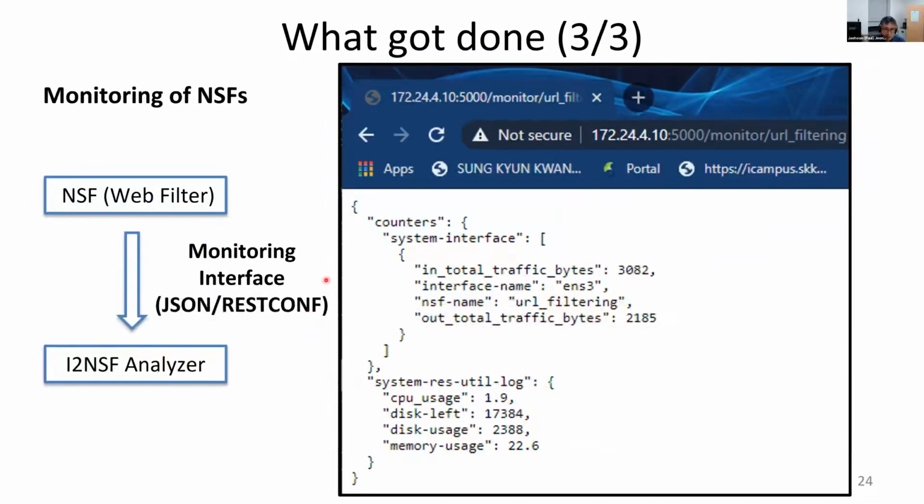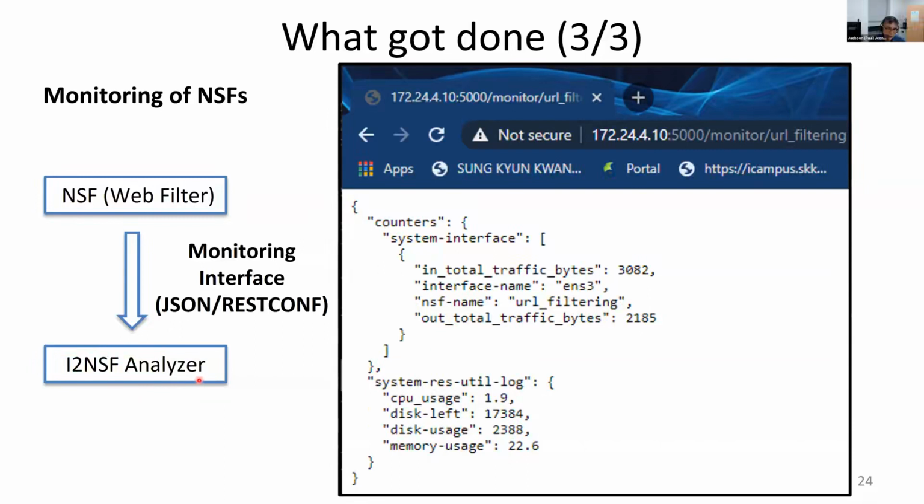Maybe next time we will use NETCONF. So we got, for example, system interface information, incoming and outgoing traffic information, and other log information such as CPU usage, disk usage, and memory. Those kinds of system and traffic information, some statistics, are collected by the I2NSF analyzer.